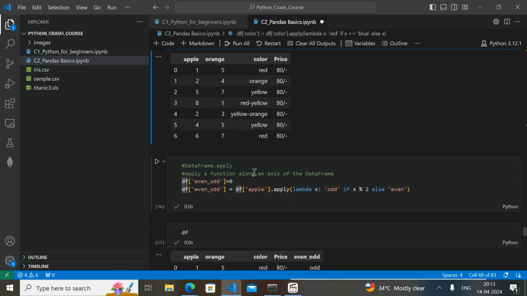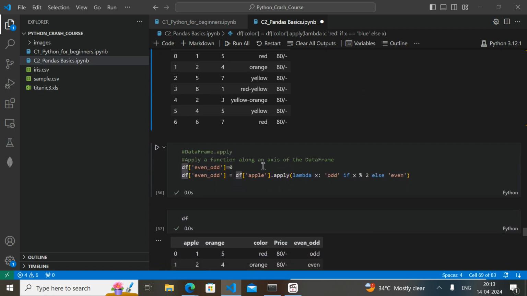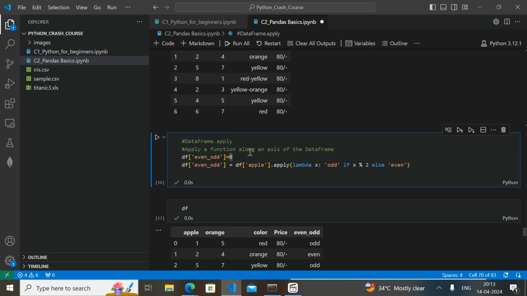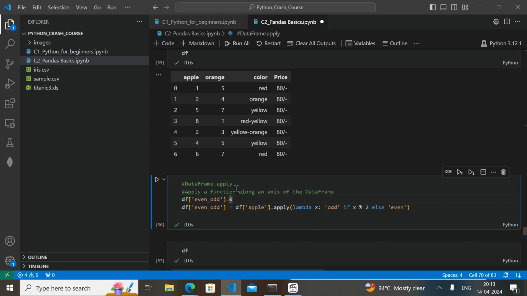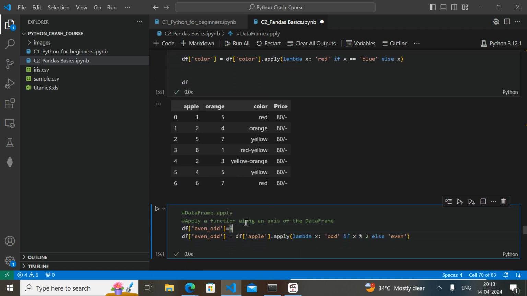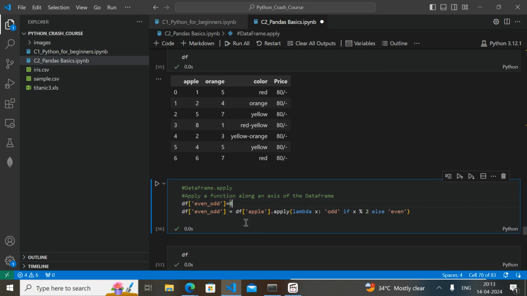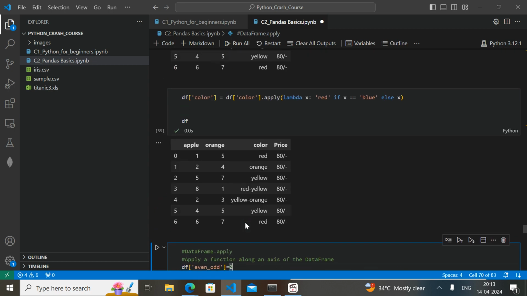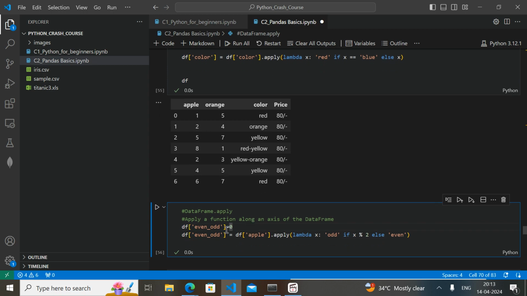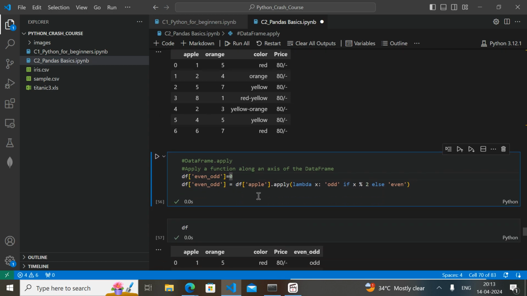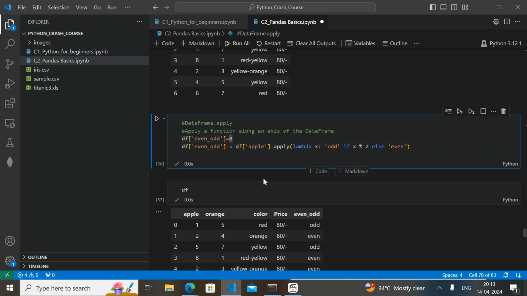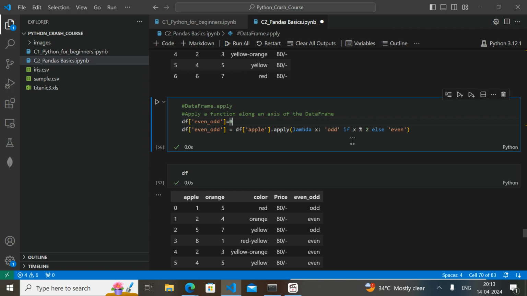Okay, now I have used another thing here. I have created one column called even_odd, and I pass my function, created the column and assigned 0. After that, I use apply on the apple column, and my function is: if x, meaning the value from the apple column, is even, it will write even.